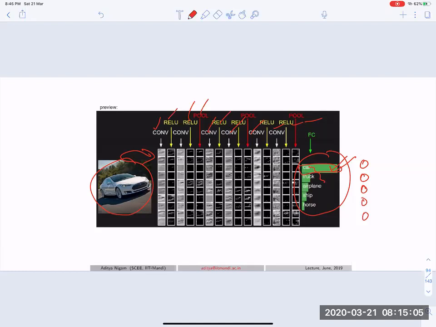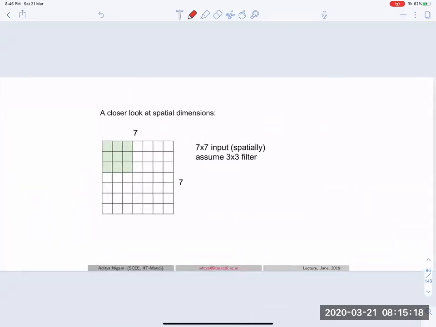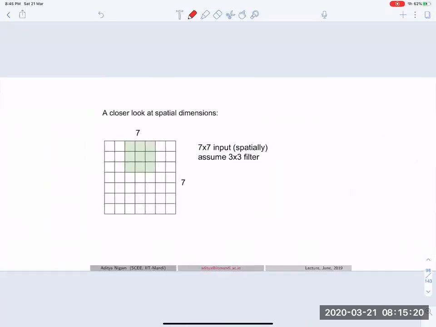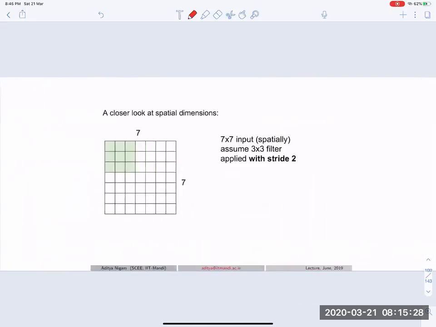Only 5 classes are there, and the first is for the car, the second one is for the truck. So it gives the probability of whether it's a car or a truck or a plane or a ship or a horse. This is also done, and the same thing is trying to say that first you take this and then it keeps on moving. We have already covered this stuff, so I'm skipping. Stride is what we are going to talk about.